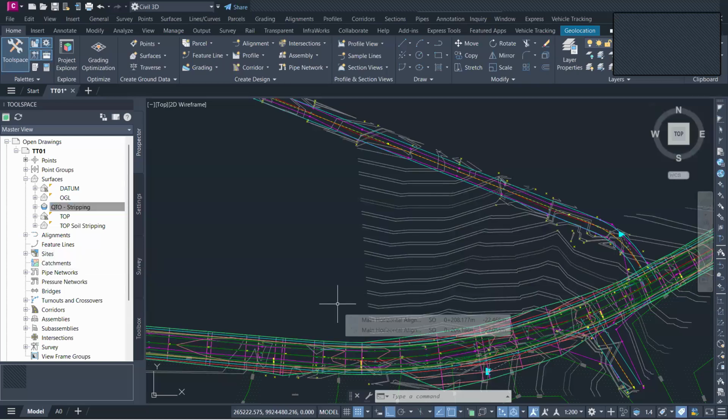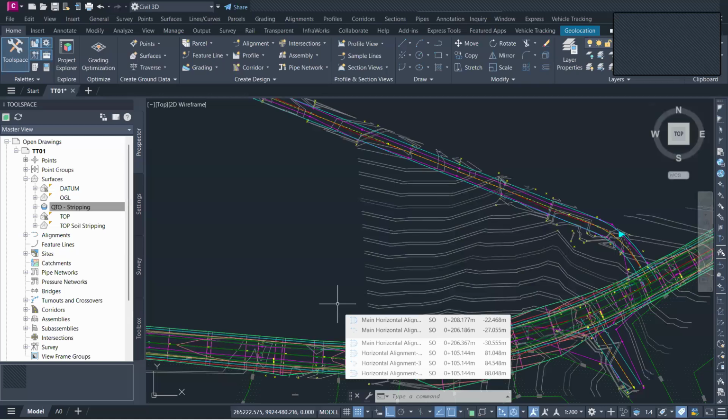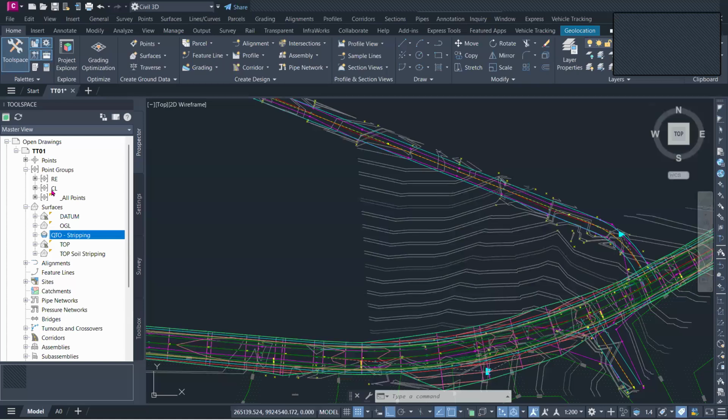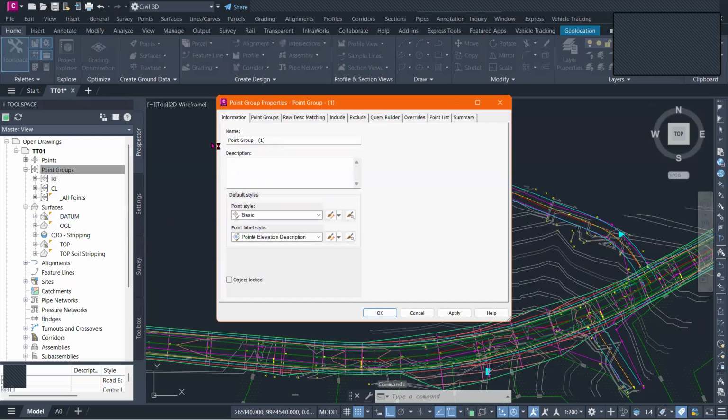If it was in the context of a borrow pit, for each data that you're going to import, you're going to use point groups. So you will come here and create a new point group, and for example, you're going to call it day 1 point group. Then apply and press OK.